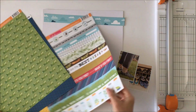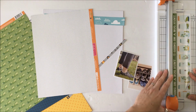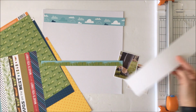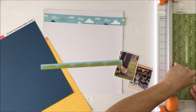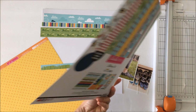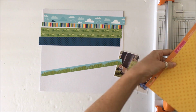So I was inspired by the border strip, and this is the Bug Explorer collection by Bella. I was looking at all of those strips and thought it'd be really cool to make a layout based on all of those strips. I only end up using a few of those strips, and I decided that I liked all of the pattern papers, and so I am actually also stash busting. This is something that I picked up at Tuesday Morning, and so I am busting through this as well as throwing in a few goodies from Ellie Studio, the labels. I like to use their labels.